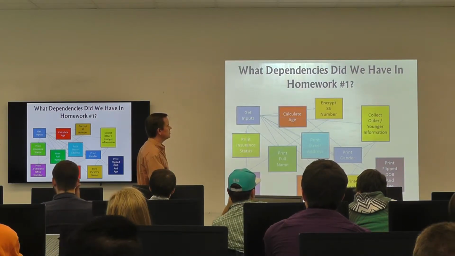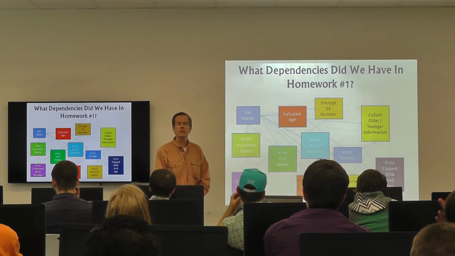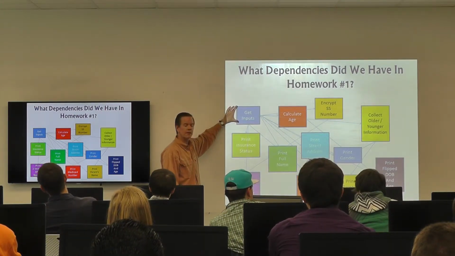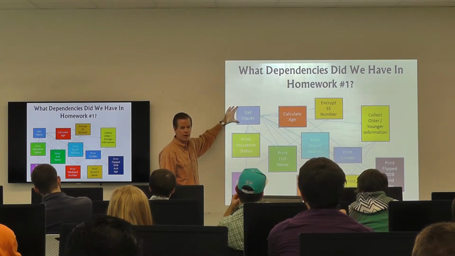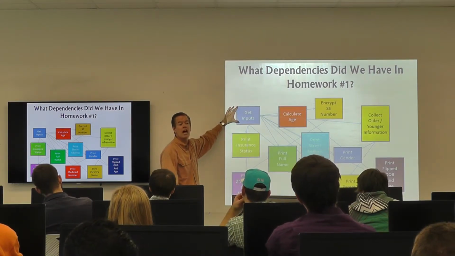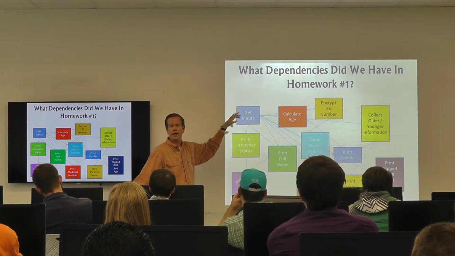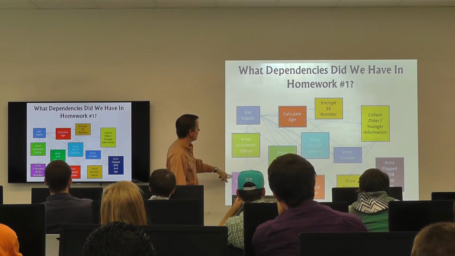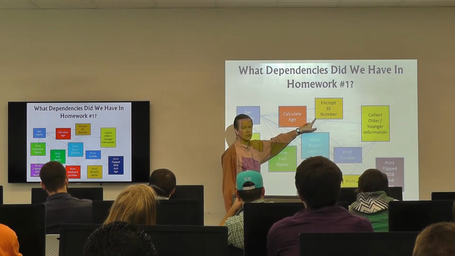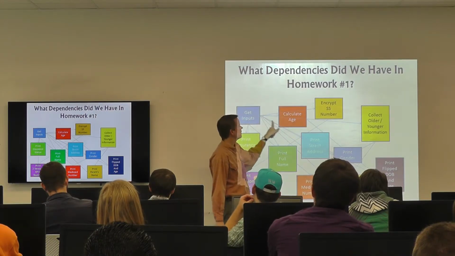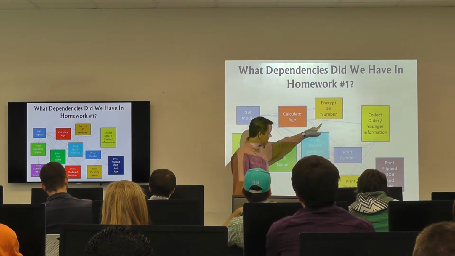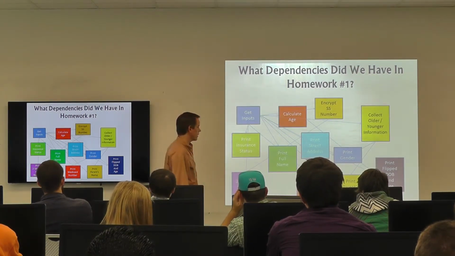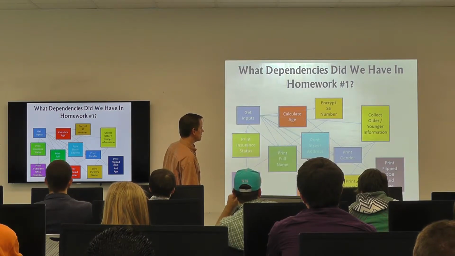So, this is your homework. Would it be fair to say that there was a number of dependencies? Okay. Now we know the mother of all dependencies comes from what? The inputs, right? Because you got the inputs, and then what did you do with the inputs? Stuff. You used that data, right? Okay, so we're all cool with that. So we can see all the arrows going to those. Now, what do we got going on here? One was we encrypted the social security number, remember? So we used an input, got the social security number, we encrypted it, and then we printed it, right? So there's like a double dependency going on there. Any other double dependencies? Yeah, there are.